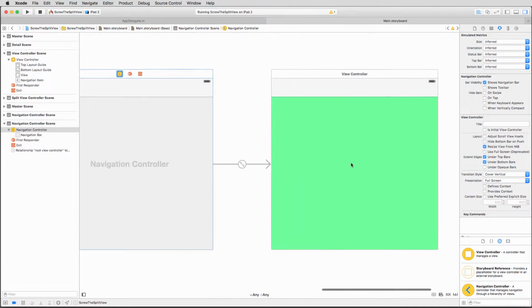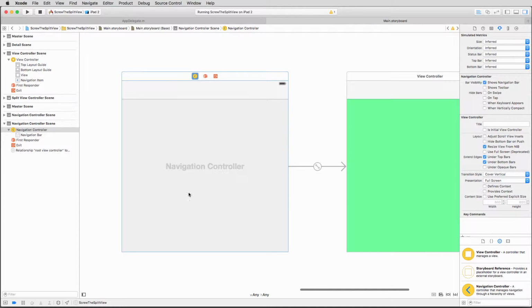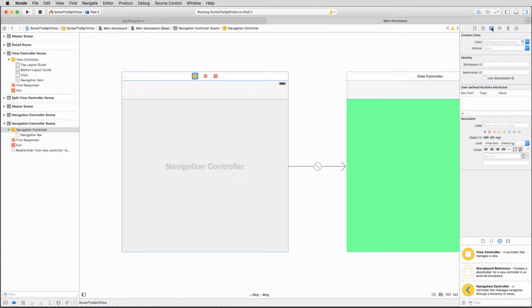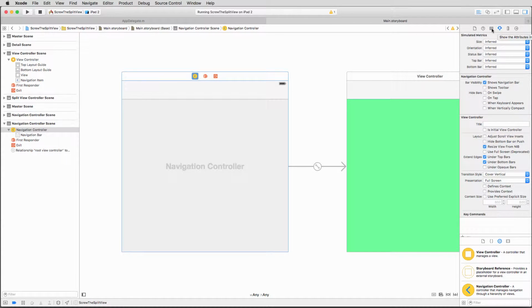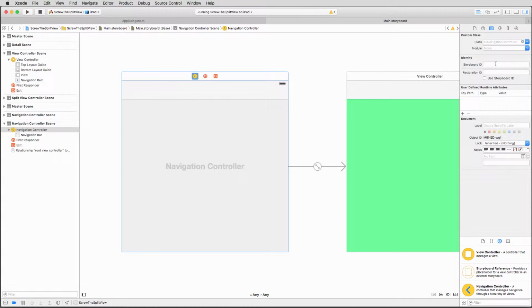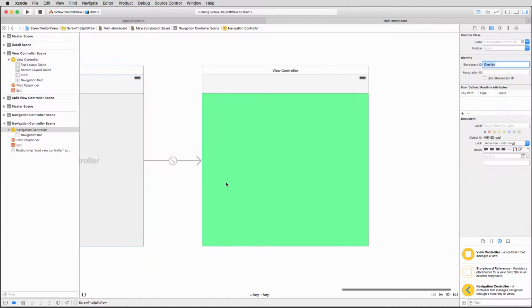This will look more complicated than it actually is. The navigation controller will bring this view controller up, and the navigation controller we want to grab from the storyboard in code in a moment. So we'll select this, go to the attributes inspector. Is it the attributes inspector? Identity inspector. I always mix them up. Attributes inspector is here, identity inspector is there. Under storyboard ID, I'm going to call it overlay, just so that I have a reference that I can create this in code. So we're bringing up the navigation controller, which will automatically bring up this overlay view controller.